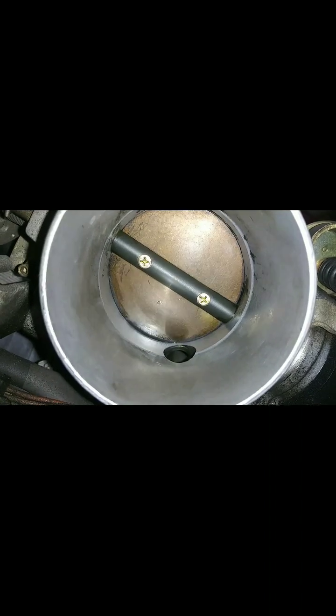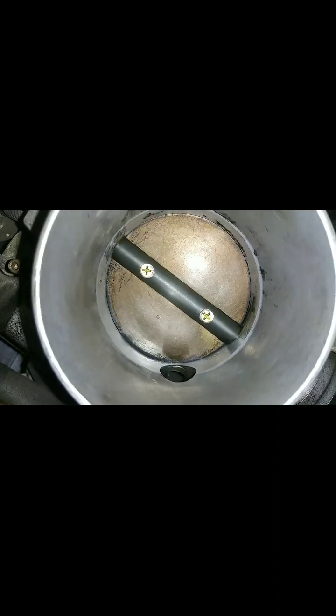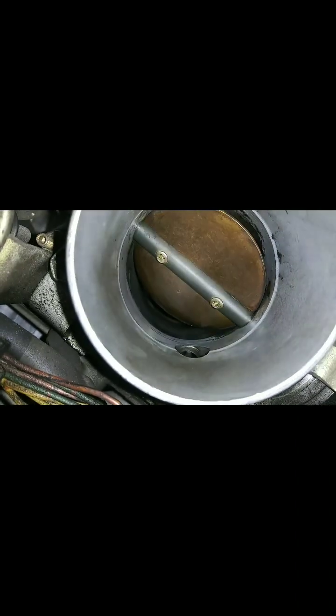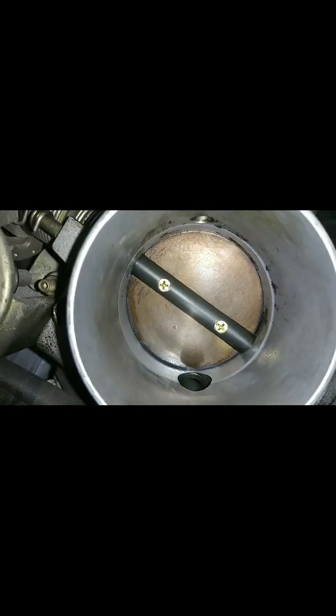I am seeing where it does have a slate. Doesn't look like it's sealing up there on the top all the way. So you guys let me know what you think in the comments when you watch it.